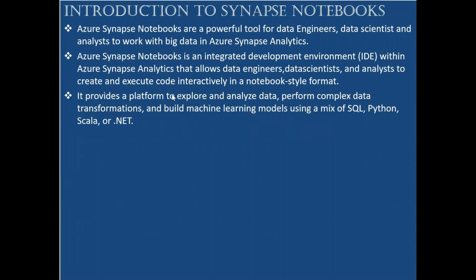It provides a platform to explore and analyze data. It performs complex data transformation and builds machine learning models using a mix of SQL, Python, Scala, and R. We can also build machine learning models using the mix of languages. These notebooks provide a platform to explore, analyze, and apply complex data transformation using the Spark pool. Remember this, okay?